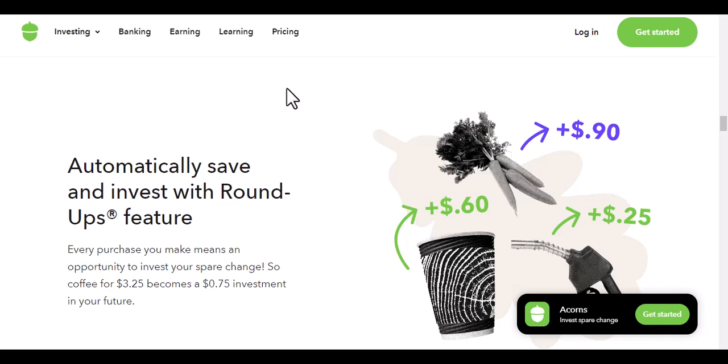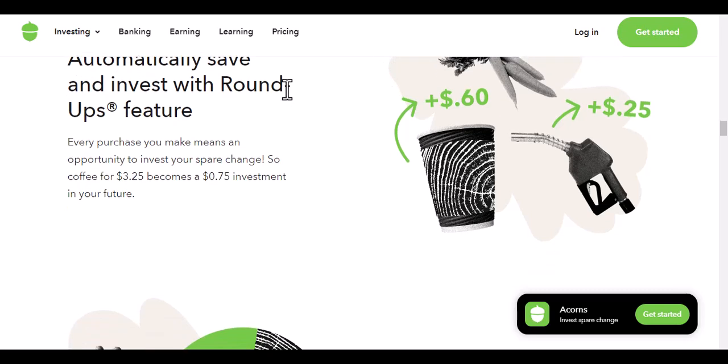Now, let's say you've explored the knowledge base, but you're still stuck. What's the next step? Well, Acorn offers a couple of different ways to get in touch with their support team. The most common, and often the quickest, is through their online chat. This is a great option for those time-sensitive issues where you need immediate assistance.